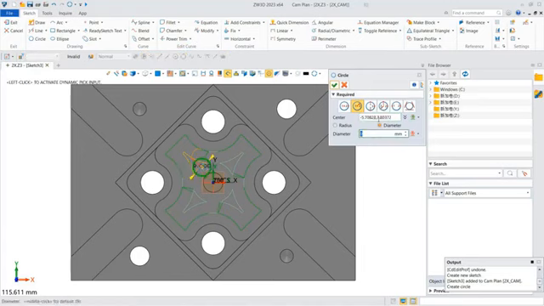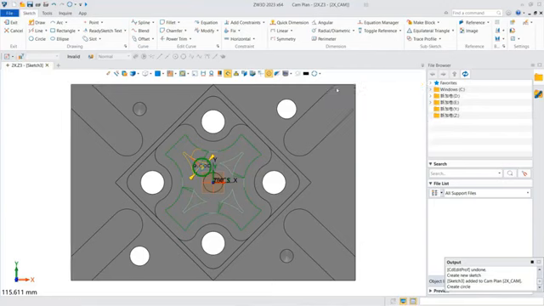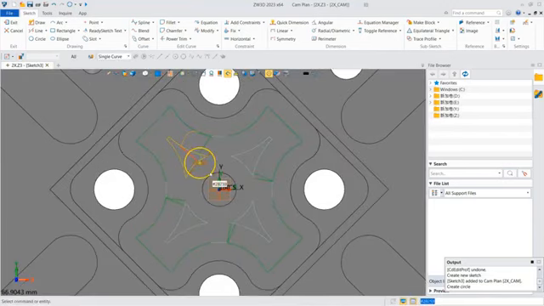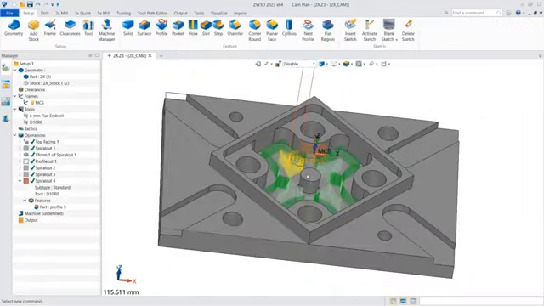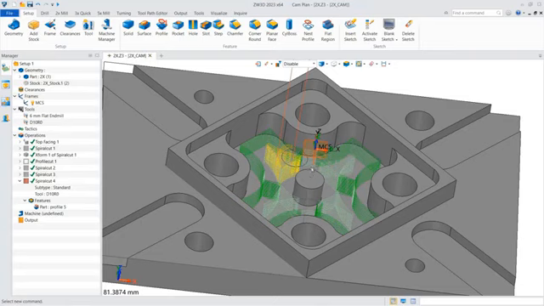The circle is the supposed helical toolpath. If we machine it by this toolpath, there will be a clash with the middle boss. So ZW3D deals with it by the secondary strategy, which is a ramp toolpath, intelligently used when the helical cannot be met.